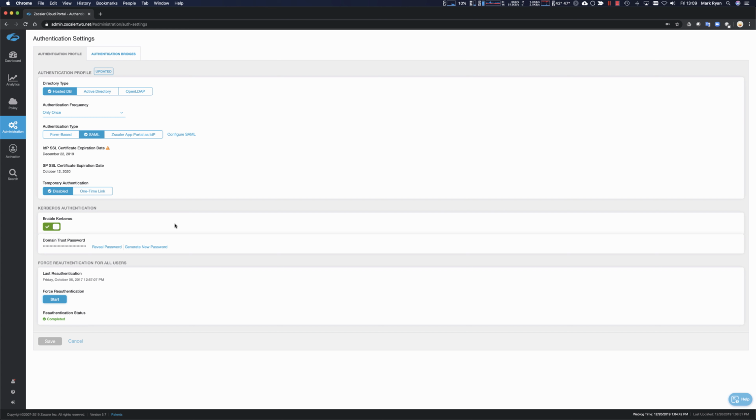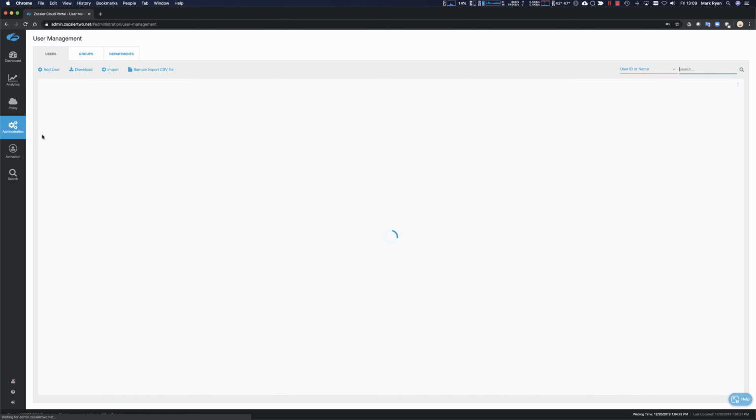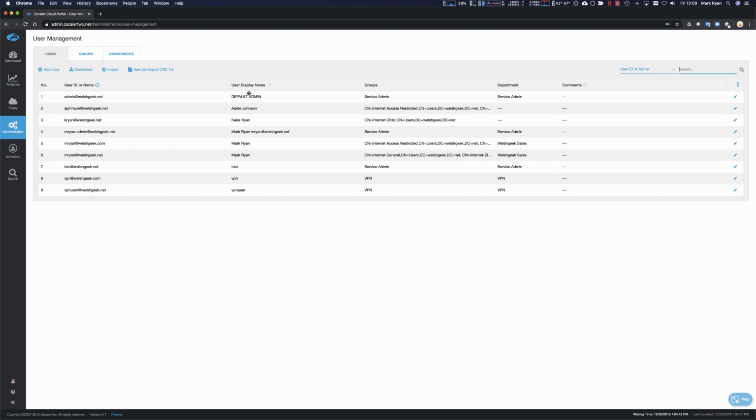It's important to understand Kerberos is an authentication mechanism for Zscaler. It is not an authorization mechanism. And what we mean by that is that the users and the groups and everything need to be synchronized into Zscaler for you to be able to apply policy on them. So if the user doesn't exist, and I might demonstrate this to you at a later stage, if I deleted this user, the user would not be able to authenticate to Zscaler. So you need a provisioning process to get the user accounts in there.